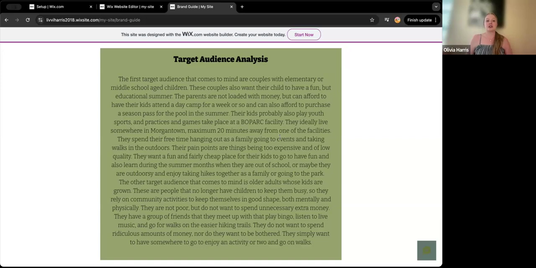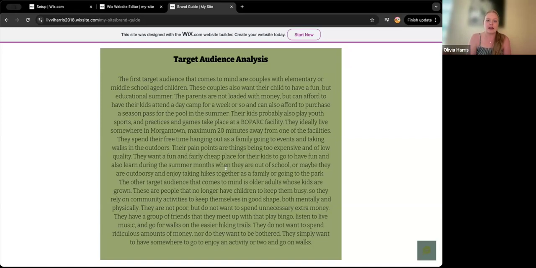Or even just go on hikes or little mini camping trips as a little family trip where they can be together fairly inexpensively. There's also the benefit for these parents is that their kids can be enrolled in summer camps, which is a great low cost childcare option for them during the summer where their kids can also get education.